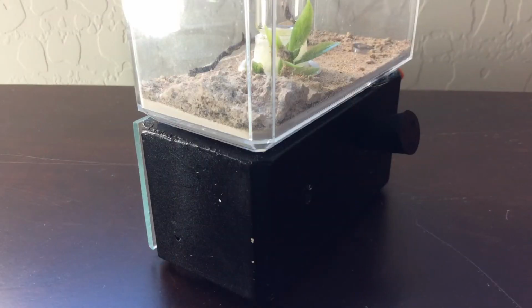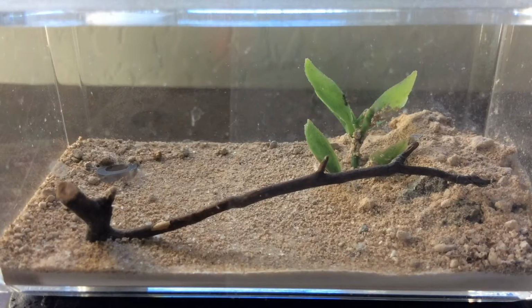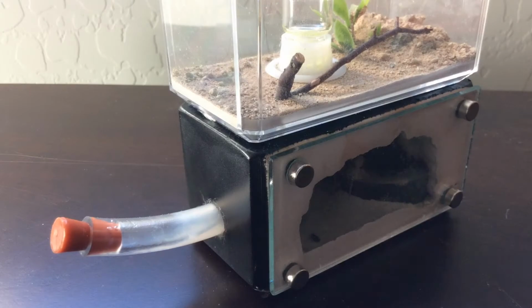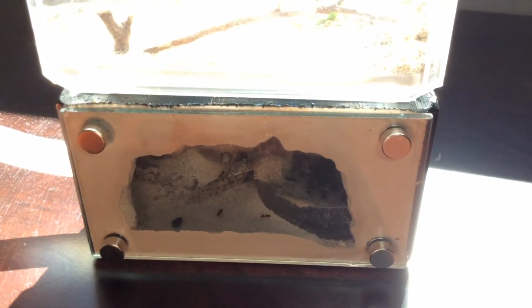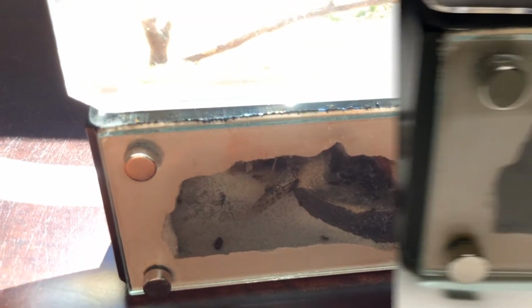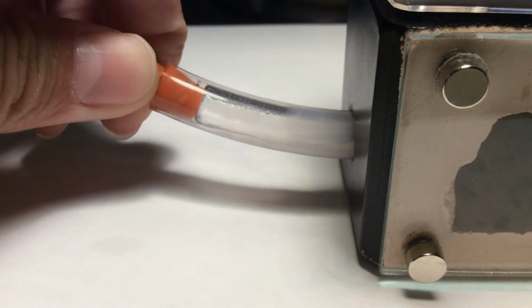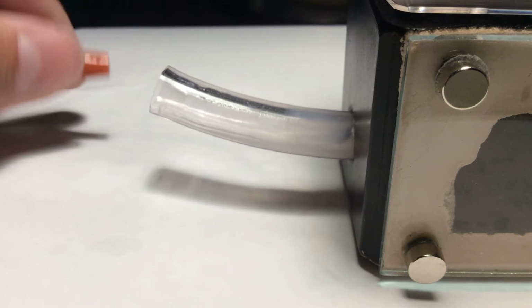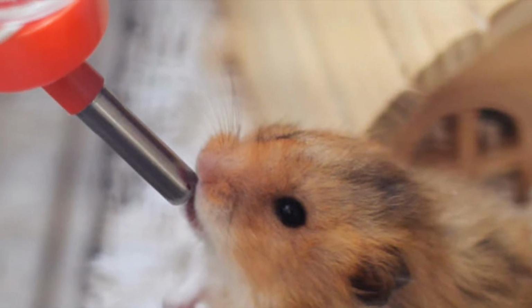The preferences I chose were black for the exterior color, the top foraging style. The foraging style is not detachable on the side like the side connection type. Rock, wood, and plant for decoration, a Nestmate, standard glass, golden brown sand for the foraging area, and white sand for the interior substrate, which is for the bottom level. Now, I highly suggest you get a Nestmate, because it acts like a hamster drinking fountain, but for ants. And if you have no idea what a hamster drinking fountain looks like, here's what it looks like.